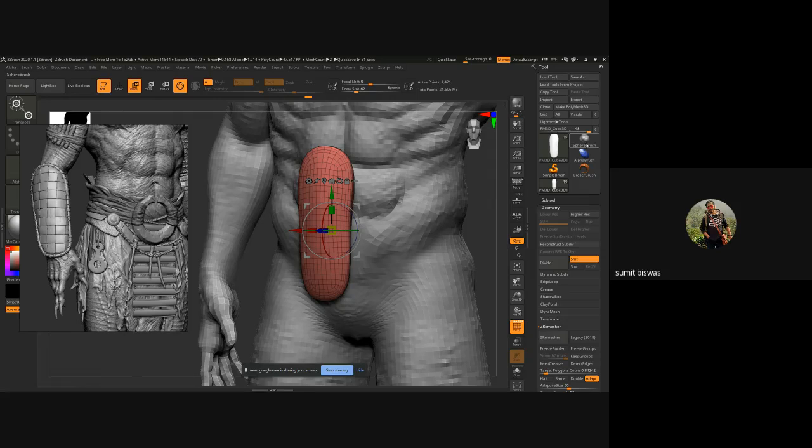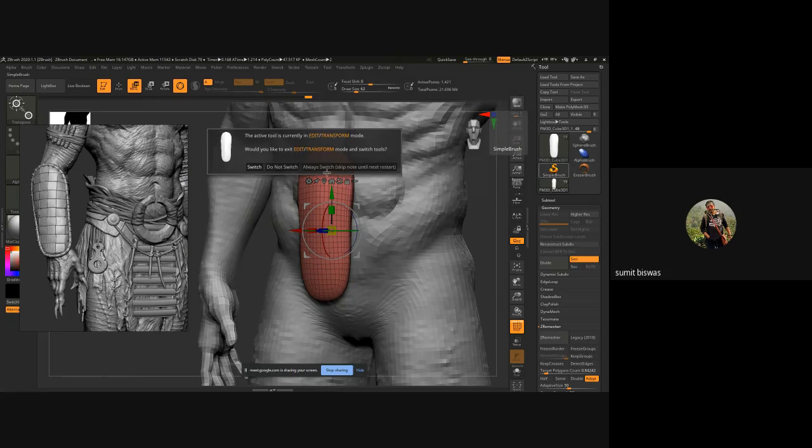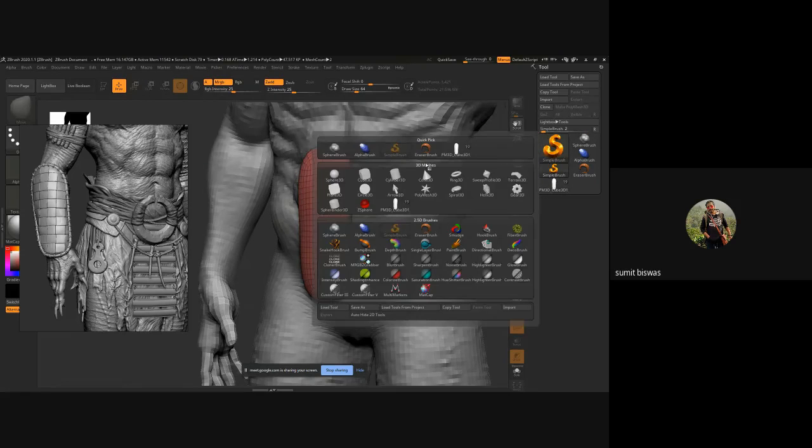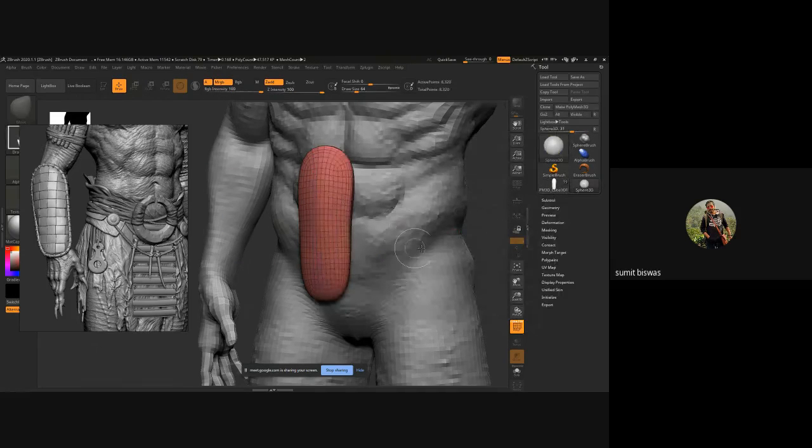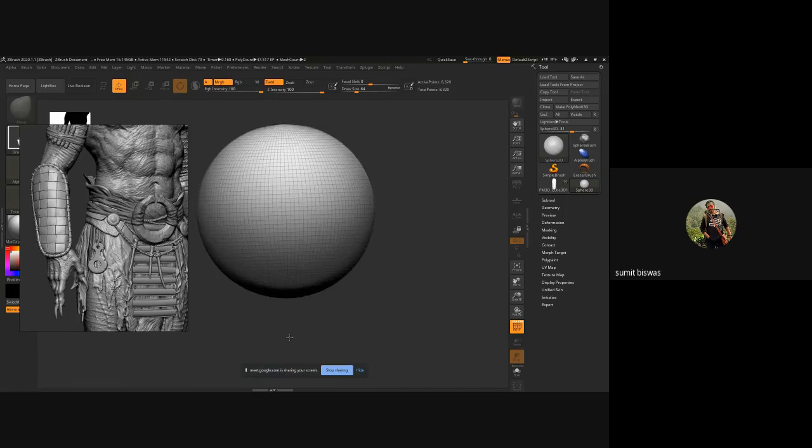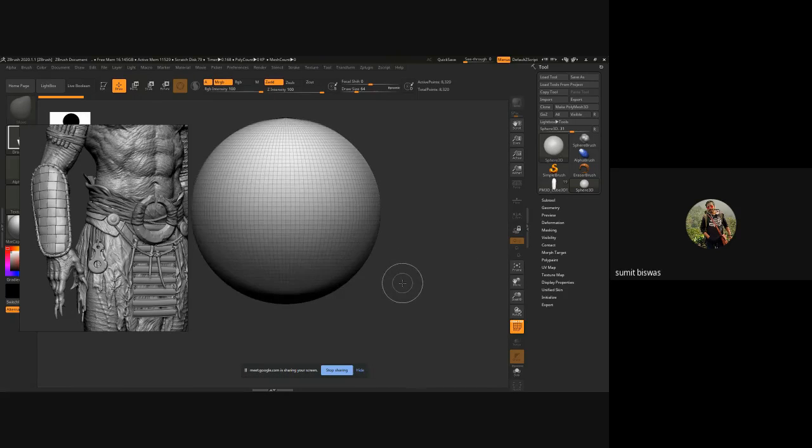So what I'll do first thing, here I have these two options, Control N. I don't want this.